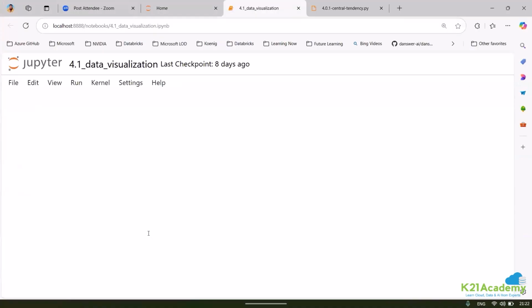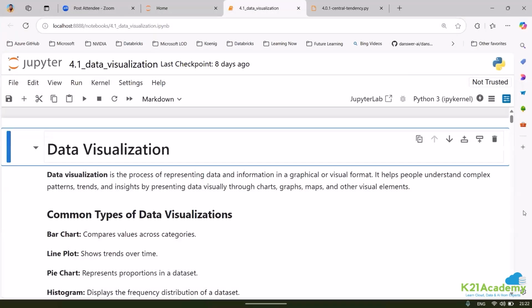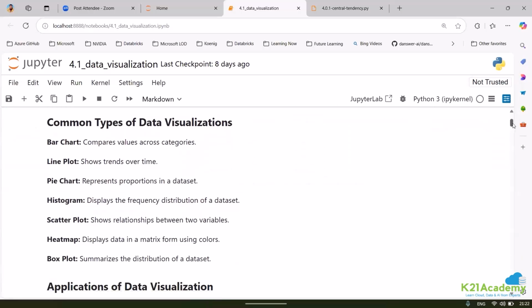Now, for visualization, again, I've just kept the code very simple. If you want to go ahead and do visualization, you can make use of different types of plot. The most commonly used are bar chart, line plot, pie chart, even histogram, scatter plot. But to be very frank, for visualization right now, there are business intelligence tools like Tableau. We also have Power BI. And then there is also something called ClickSense, which I have been recently using for our organization, which can be used to go ahead and visualize the data.